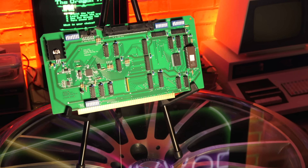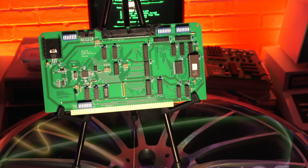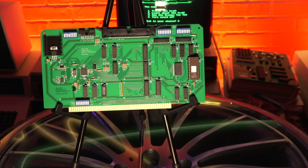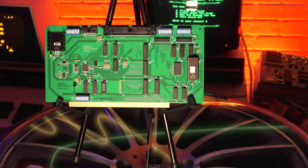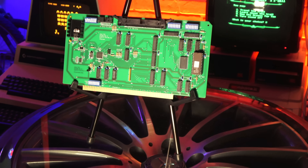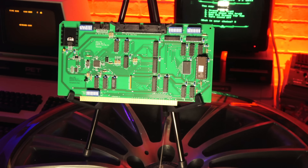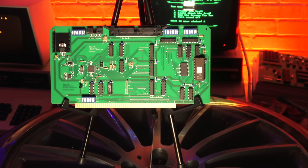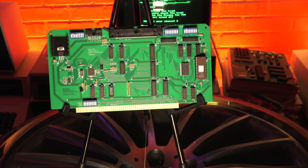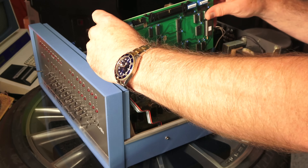The next card I'm going to install is actually brand new — it's a replacement for the original Altair floppy controller known as the FTC Plus. This version incorporates a fully compatible floppy controller along with a serial port, EEPROM, and RAM, each selectable by DIP switch so you can enable just the features you want. It's made by Farmtech, and I'll put a link in the video description. I'll be using it just as a floppy controller for now, but if I run into problems with the RAM or ROM of the machine itself, I can selectively replace them with memory from this board to troubleshoot. It also contains a bootloader in ROM for the floppy drive, which can be incredibly handy.